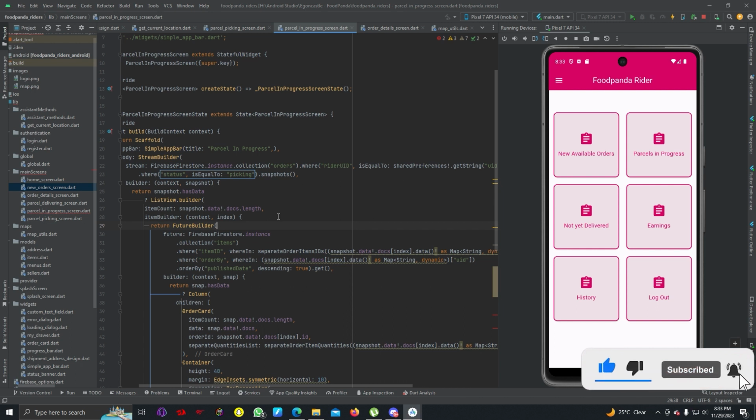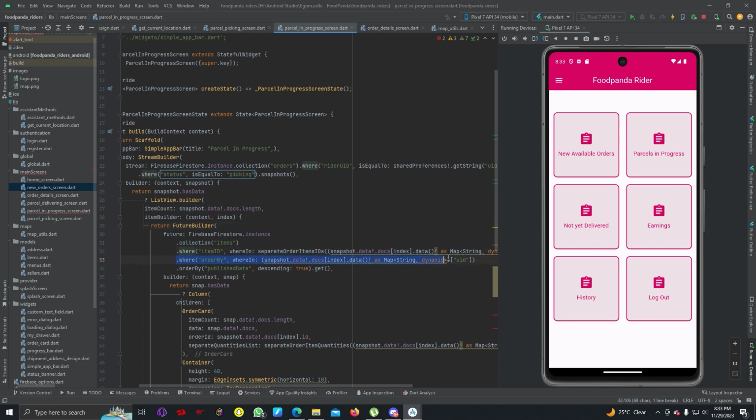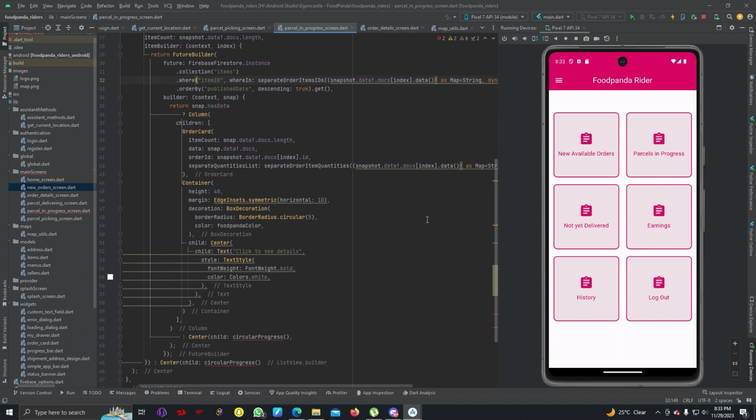Our future builder should be same. We can actually remove this line, we don't need this one, and everything else is fine.